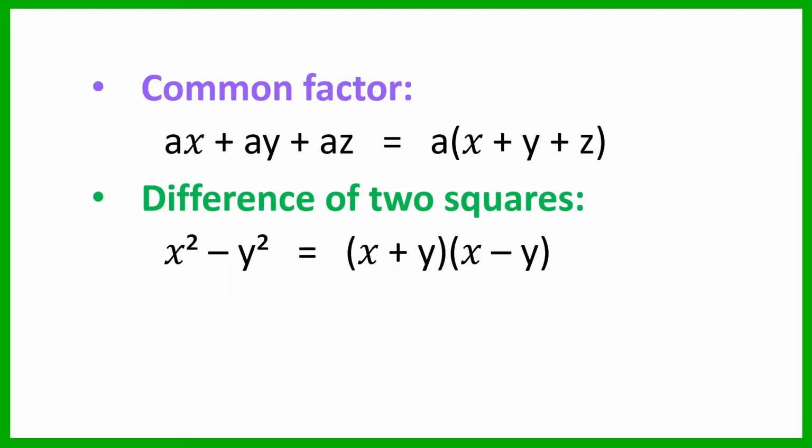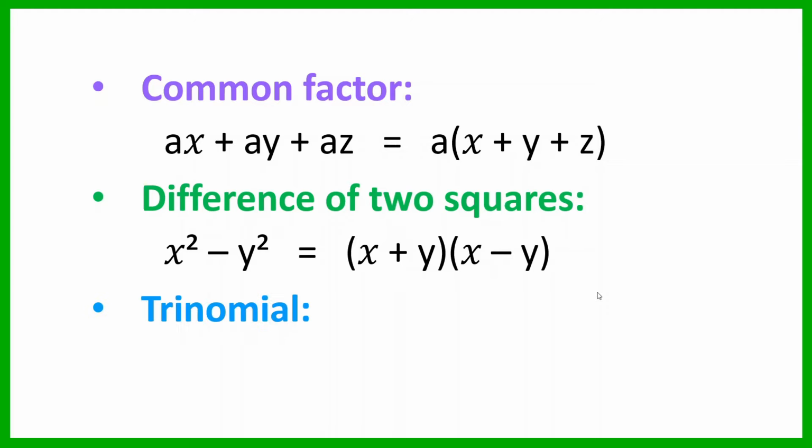So when you have difference of two squares, you identify it by seeing that there are two terms with a minus in between, and both of the terms must be perfect squares. When you factorize it, you're going to write it as a product of two brackets. The first term in each bracket is the square root of the first term of the expression. The second term in each bracket is the square root of the second term in the expression, and then one bracket gets a plus and the other one gets a minus.